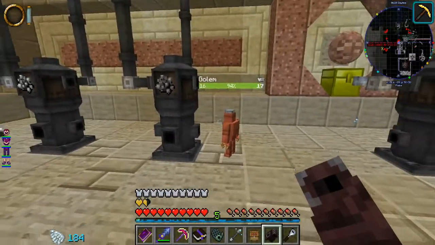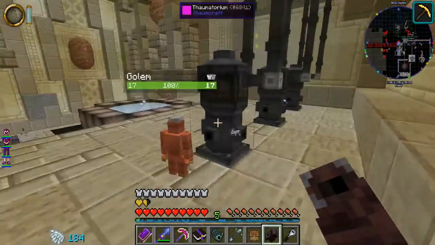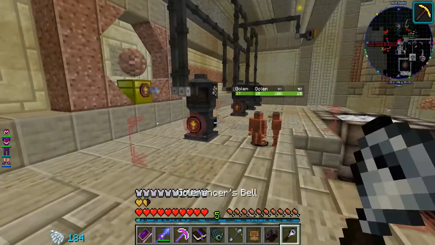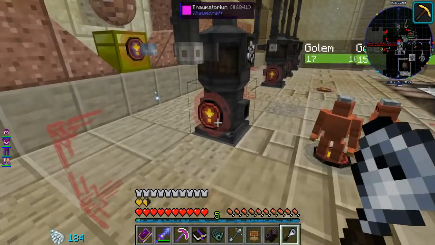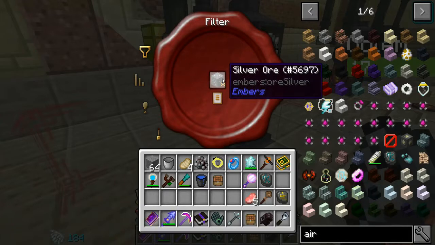So right now, it goes into these guys, which should all have... There's things I thought had... Oh. Right, need this open. These are saying, hey, whatever you pick up, put it in here. So this one is set for silver ore.